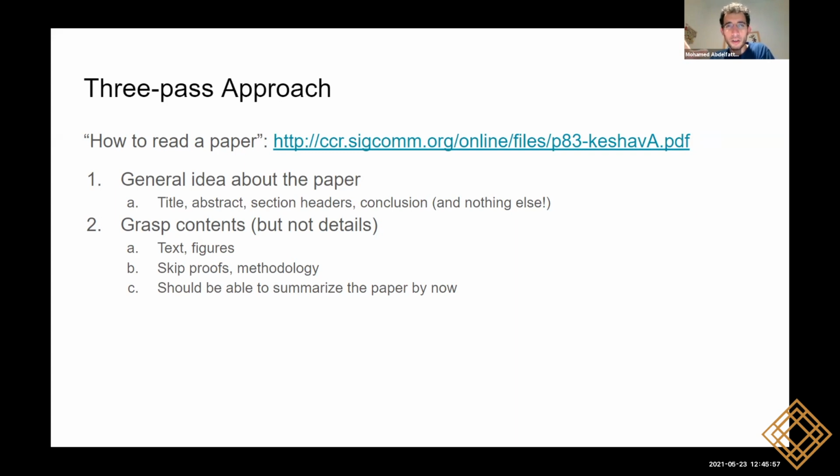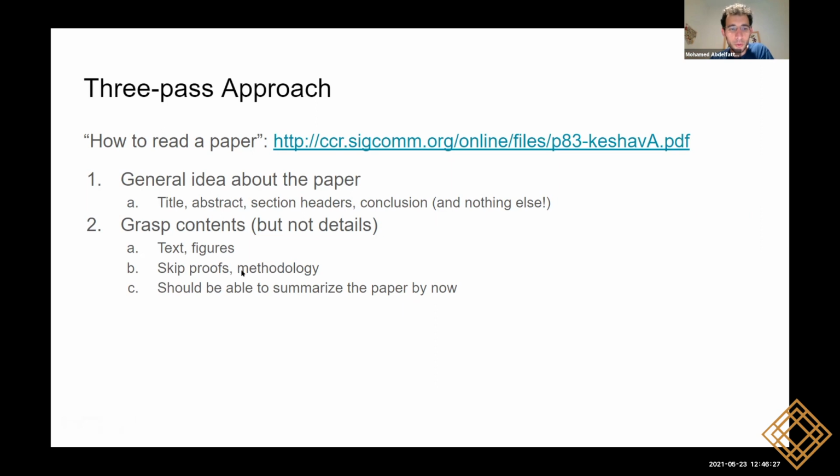That's why there's actually a lot of boilerplate in some scientific papers. It differs from one research community to another. In computer science now, it's nice because people release their code a lot, so you often don't have to write a lot of details about your experiments in the paper. Maybe they move to the appendix or something. But in other research communities, especially hardware or computer architecture, there is actually a lot of stuff that goes in there that's not interesting. So try to hone in on that and skip it.